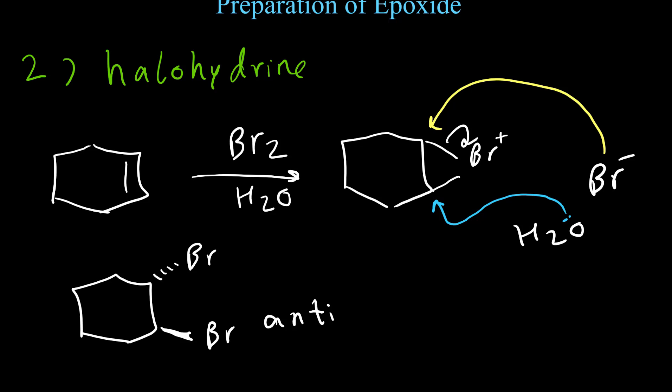And because the amount of water is a lot more than the bromine because it is solvent, then the chance for reaction between water and intermediate is very higher than the bromide. So normally we don't see the product of the first, so we will see the product from addition of water to the bromine. Then in our product one of these bromines will be replaced by OH.